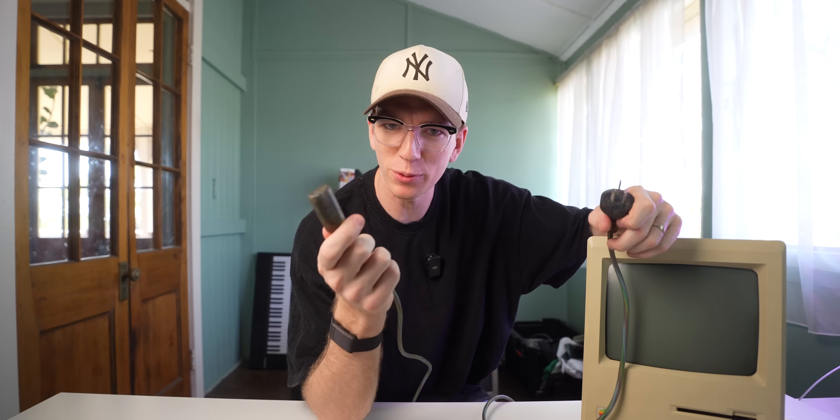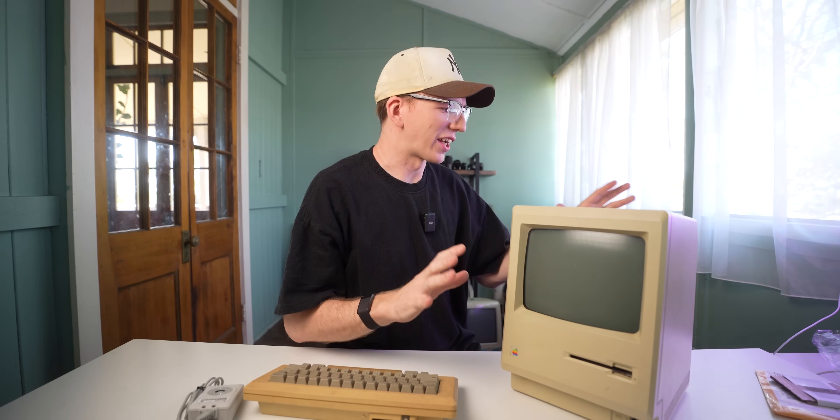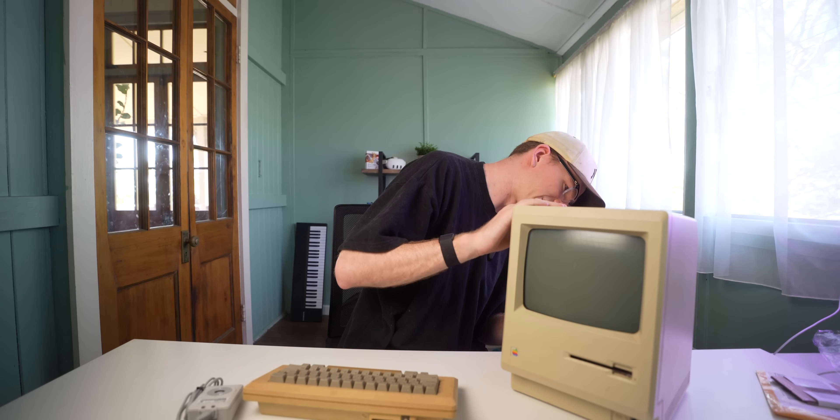I'm very excited to try and do that today. I'm kind of nervous — I have no idea if this thing will actually boot. Who knows if the floppy drive works. I haven't had great experiences with disk drives in general. But if we can get this to work, I'm going to be flipping stoked. Let's turn it on. I just need to plug it in. Did anyone ever call these jug cables? Like a jug lead? I don't know why that's ingrained in my head from my childhood. Here we go — flick the switch.